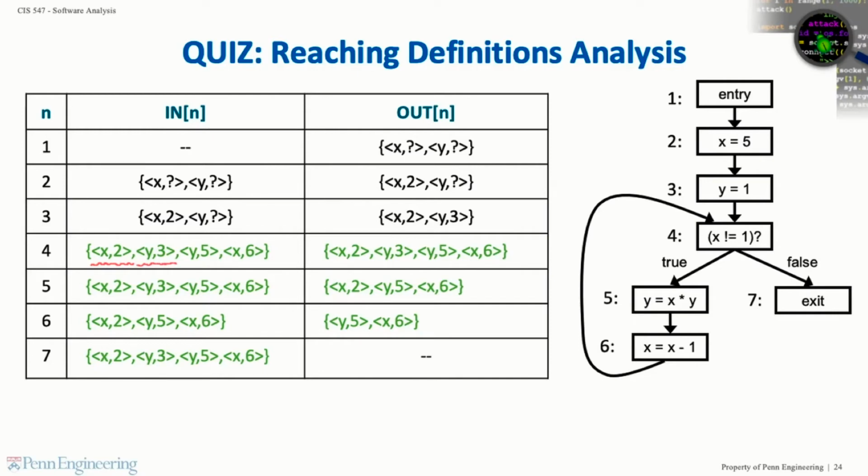The condition node neither generates nor overrides any definitions, so we copy these 2 facts to the outset. Next, we copy the outset of node 4 to the inset of node 5.